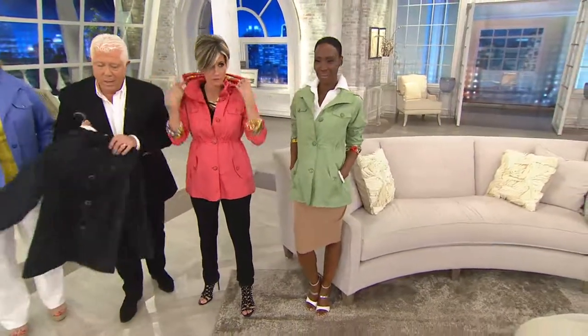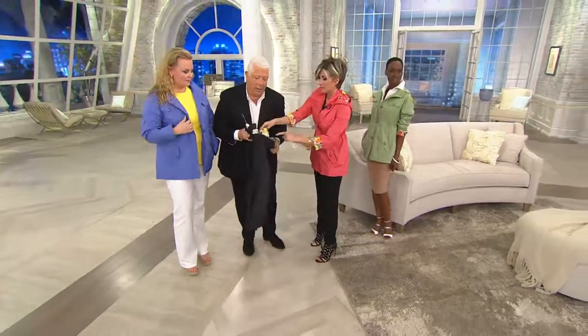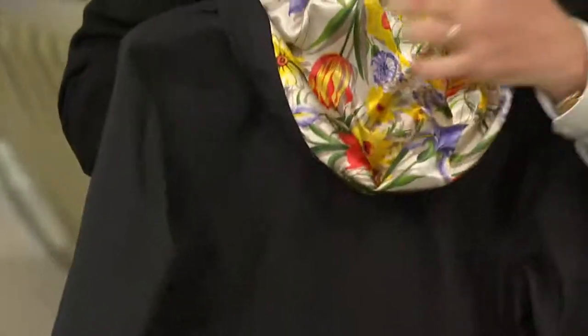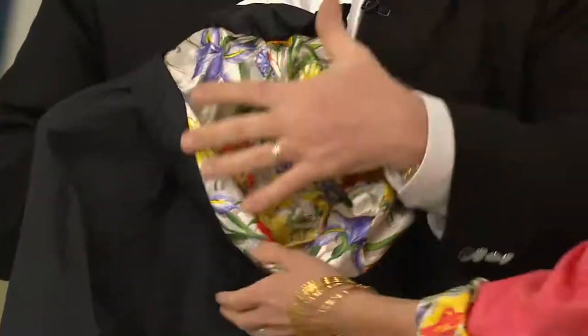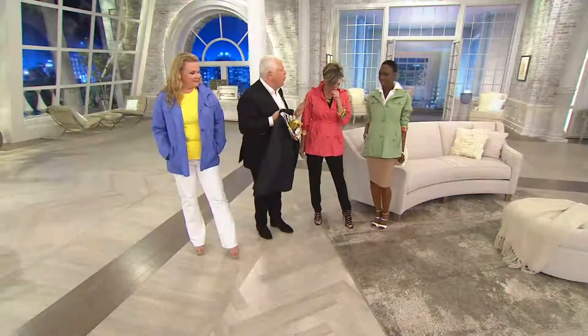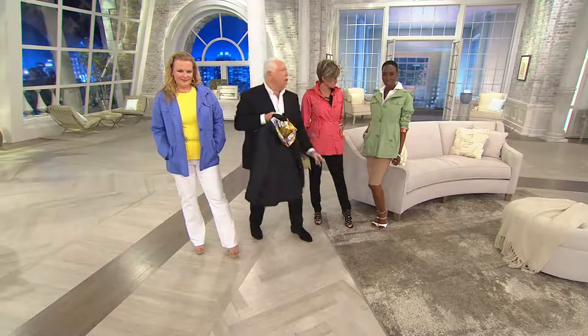Can we walk over here? The best part about this is — are you coming? Look at this cute hood. It does zip off if you don't need it or want it, but I'm just showing it to you. I love it in the black too. Chic. The black is great. And look here — show the print on the hood real quick against the black. Oh, there's that flower. The beautiful part about this is we did all the spring flowers and created this bouquet in size. That's great.